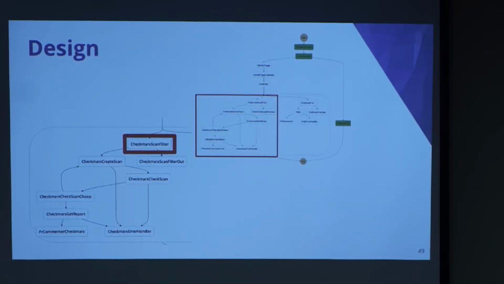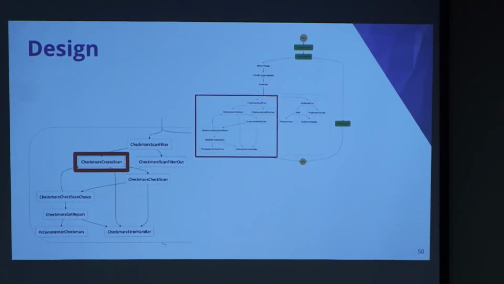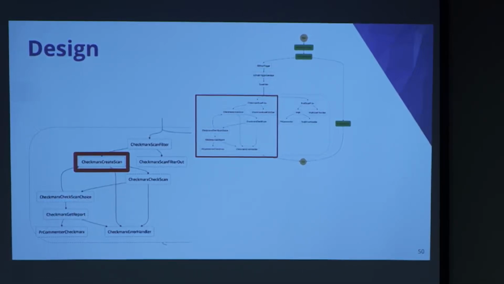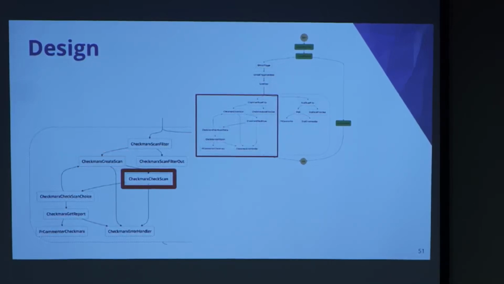But the next step, if the answer is yes, is to create the scan. There's some metadata related to the project ID that we map to the repository. So we say, all right, Checkmarx, start this scan on this project. And Checkmarx says, okay, I'll start that scan, I'll give you an ID back. Now, it'll sit in the queue until it's ready to scan.